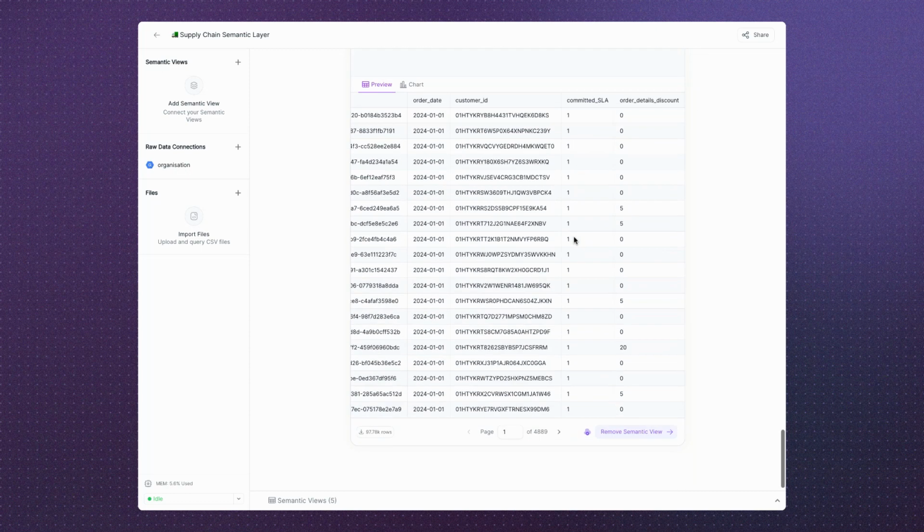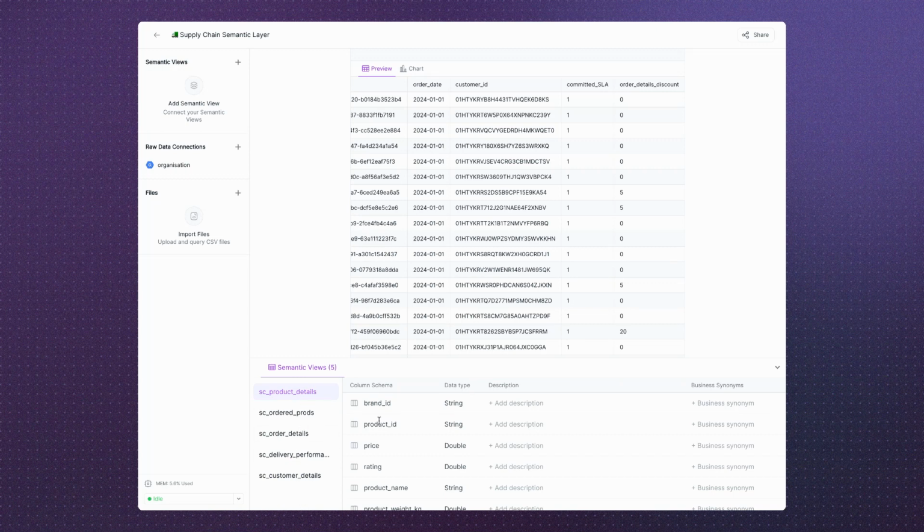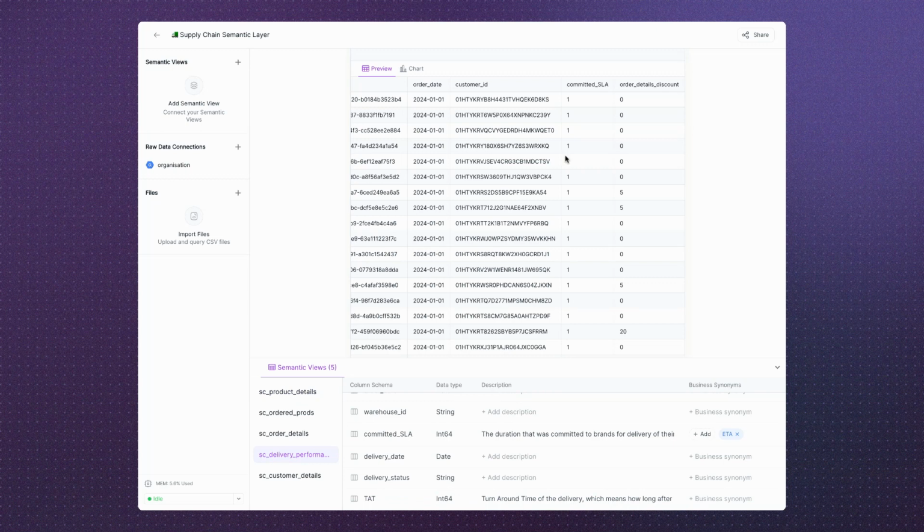Once you mark a table as a semantic view, marking a table as a semantic view essentially means that now this table is ready for any stakeholder or for the data team itself to be used for further analysis, right? You can just see that particular table listed out here. So, for example, if we dive deeper into any of these tables, you see the entire schema of the table which you just created.